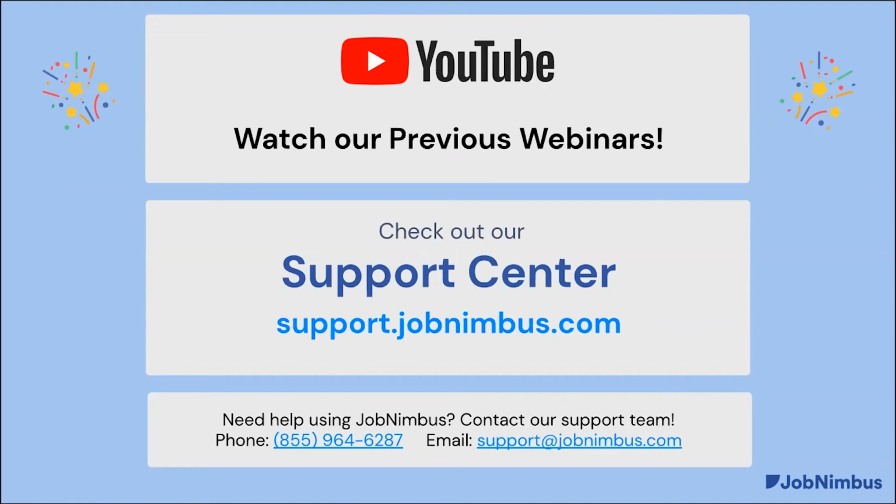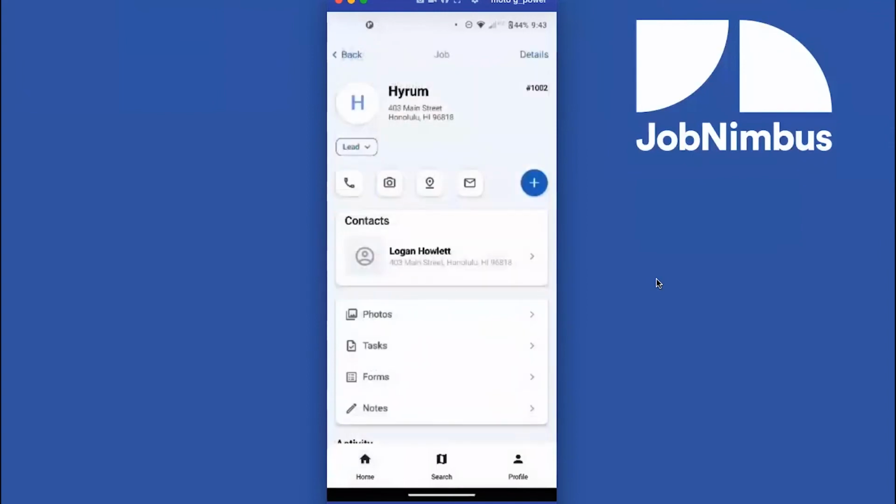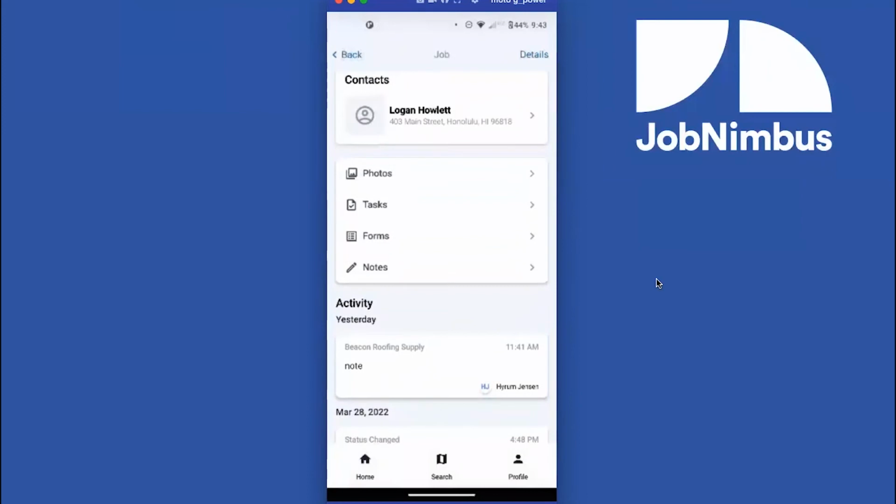About phone calls. Yes, phone calls is something that we'll be adding, where when you make a phone call, it will save to the contact and add it to this activity feed. So that is another thing that we'll be adding on both platforms in the future. I've seen the beta of that, the call logging, and it's pretty slick. Yeah, pretty awesome there.